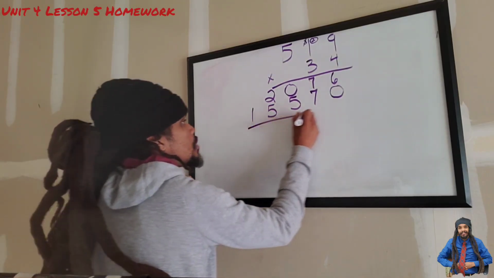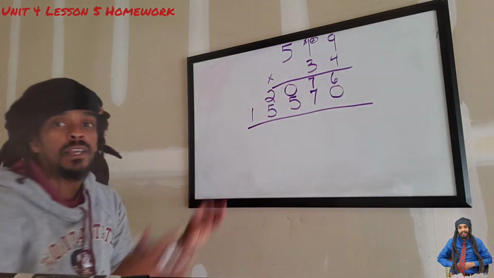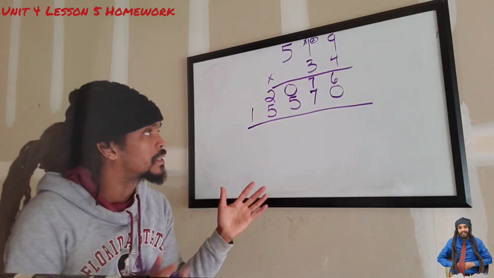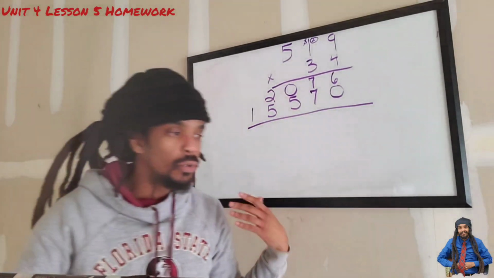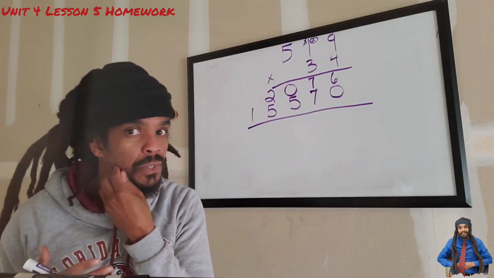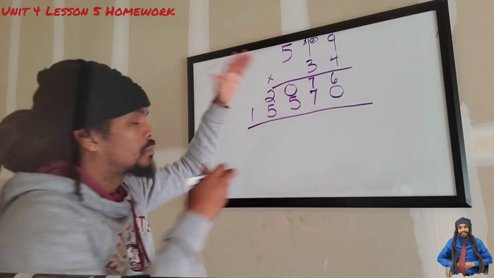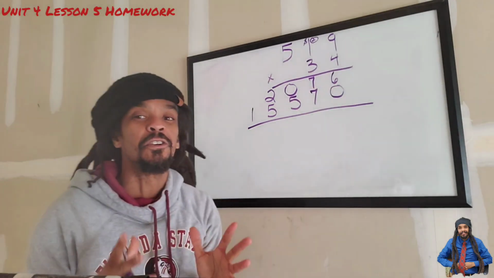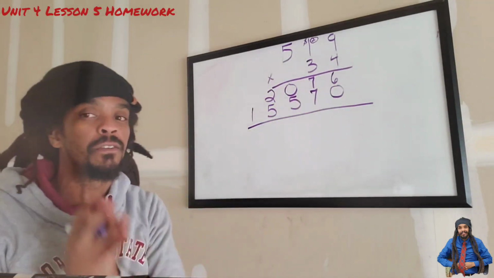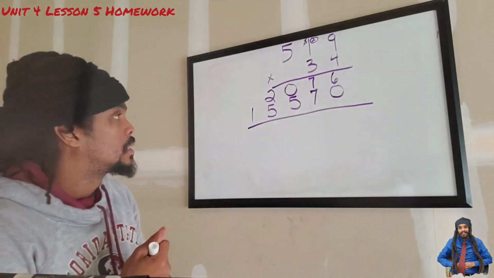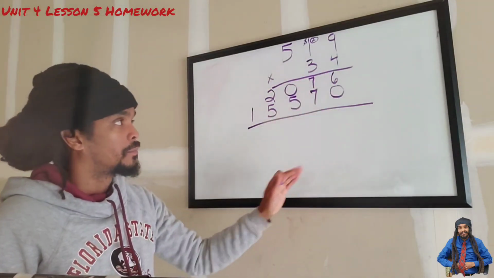Notice how it's almost obnoxious how much space I have between these numbers. I'm doing that because we want to keep it neat. The longer we do these problems and the bigger the problems get, it's just easier to not make mistakes if you're neat and have a lot of spacing with your placement value. So now we can just add.